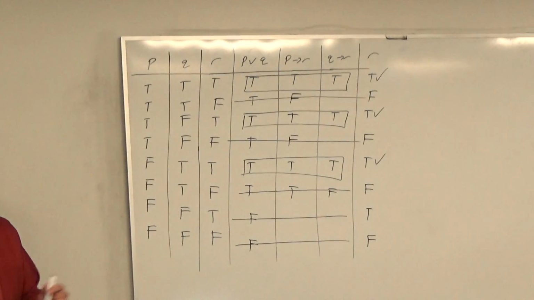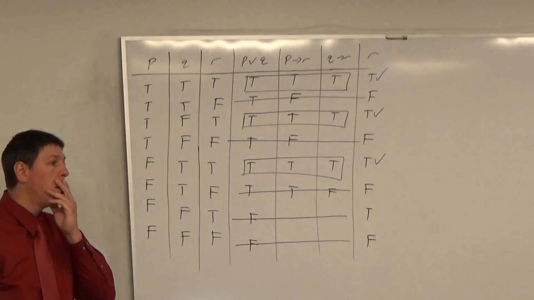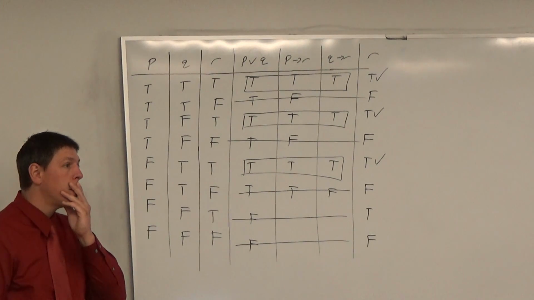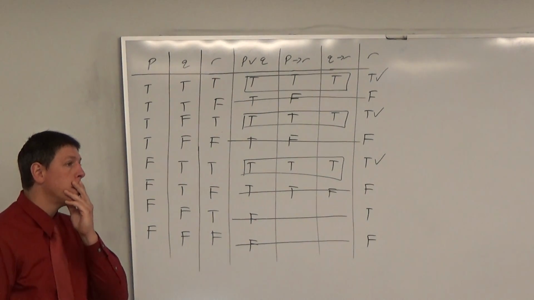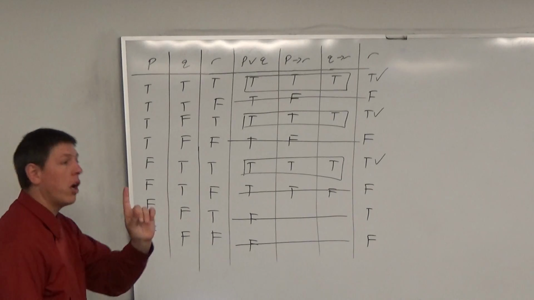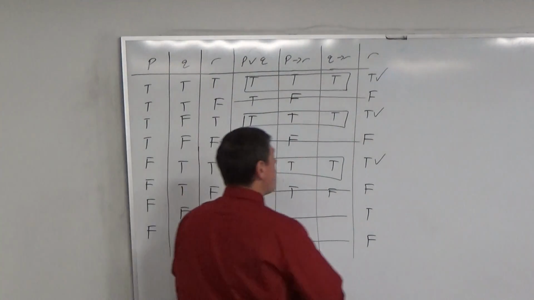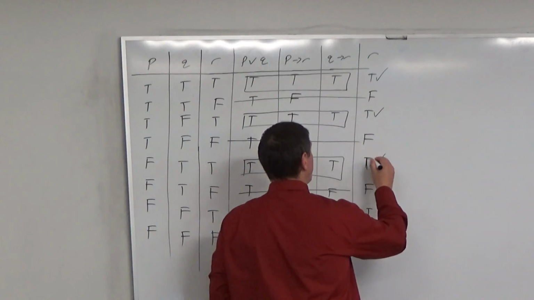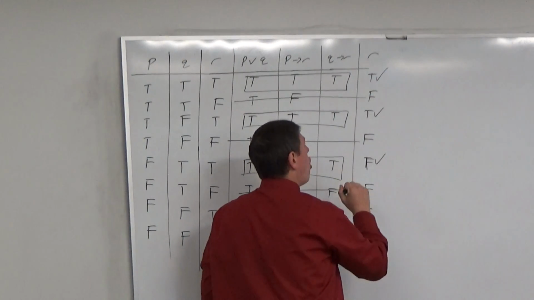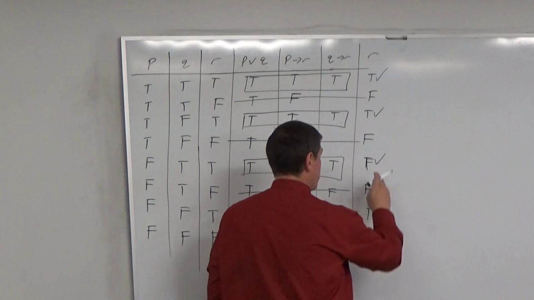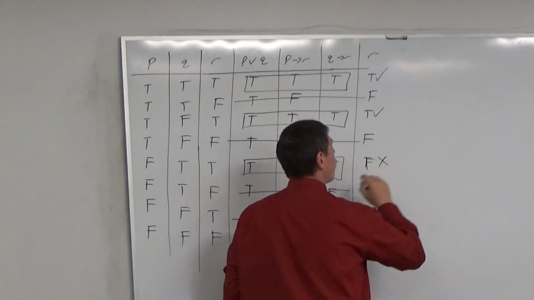Any questions, guys? Okay, Andre and then Art. What are the different cases that this would be invalid? What makes it invalid? So let's say for some reason, that's a good question. Let's say for some reason, and I know this isn't right, that this R, which is the conclusion, is false, right here, in a critical row.